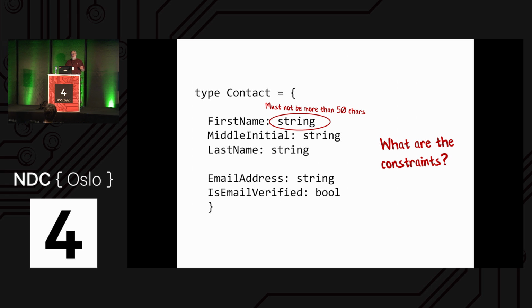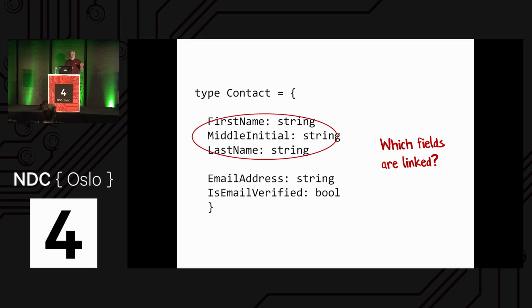And again, you might have some validation rule somewhere, but that's not in the design. I have to go and try and find out which piece of code has this validation rule and try and fix it. What about which fields are linked? If we have many people using the system and somebody updates the first name and somebody updates the last name in two different devices, is that an error? What happens if one person updates the name and the other person updates the email at the same time? Is that an error? Well, in this case, the name fields are linked and the email fields are linked. They have to be updated at the same time, atomically. But they could be separate. You could have one person update the email, another person update the name, and that's fine. And that's not clear from this design either.